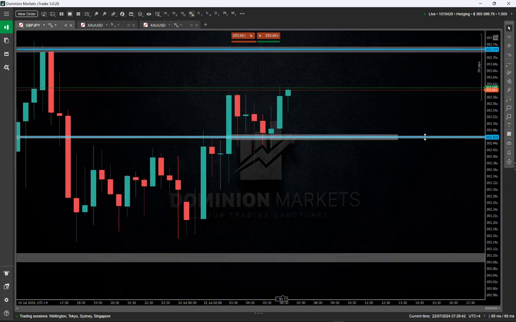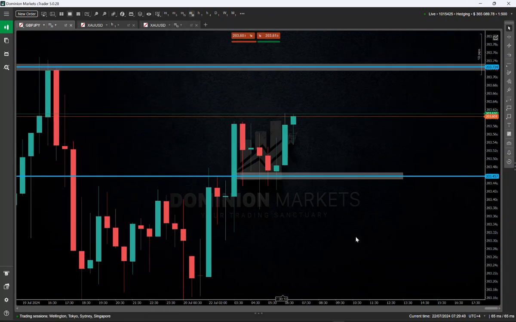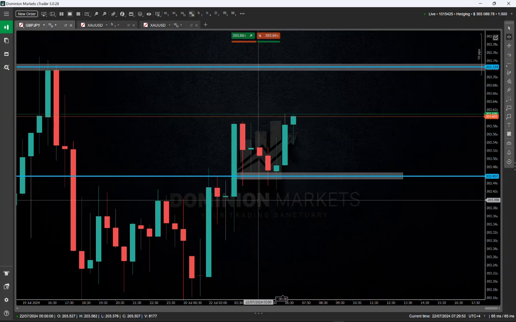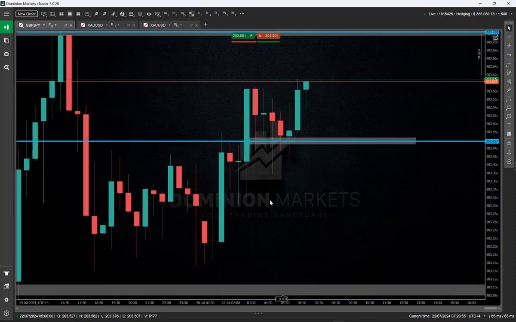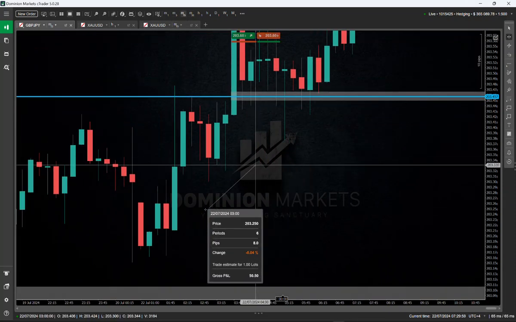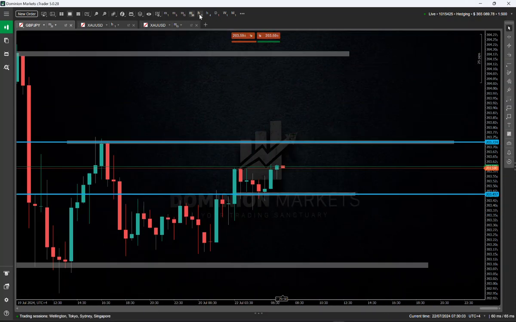Looking for sells. Looking for sunshine. Oh. Yeah, very tough. Very tough sells. I mean, if we break and close below 203.440, rejection till here, and if we look at these wicks on the 15-minute time frame, even from here till here, it's like, no. Sells don't make sense to me. Buys make sense to me. So probably going to be looking at buys here.